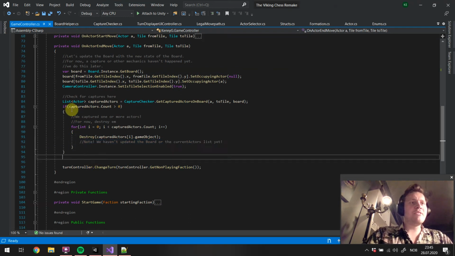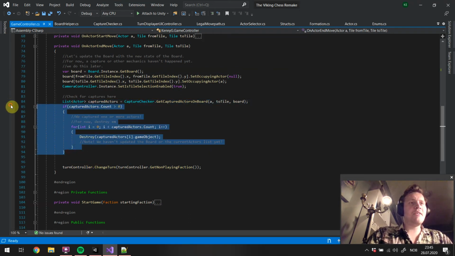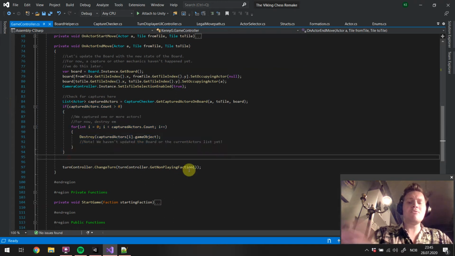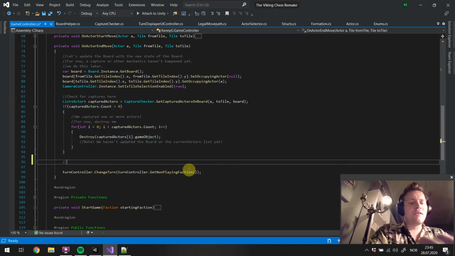So after this if statement, if capturedActors.Count is greater than 0, here we need to check the current active actors list for... what's it called in English? I don't remember.